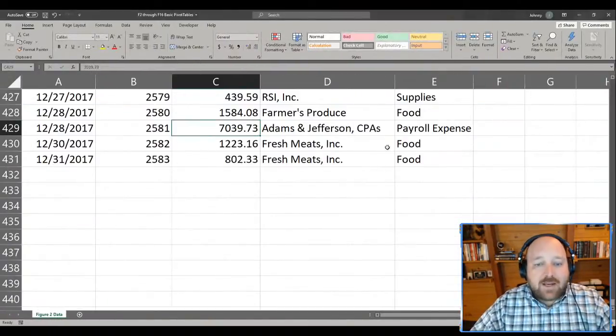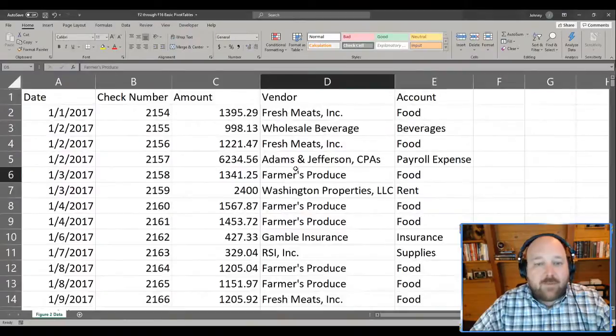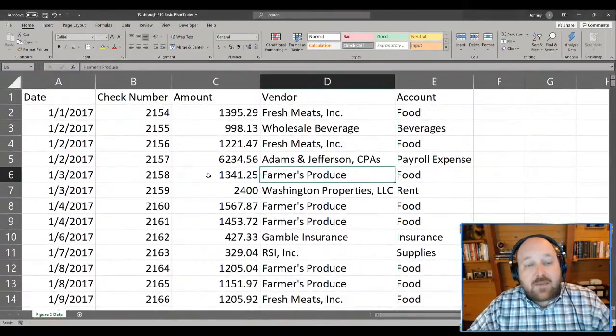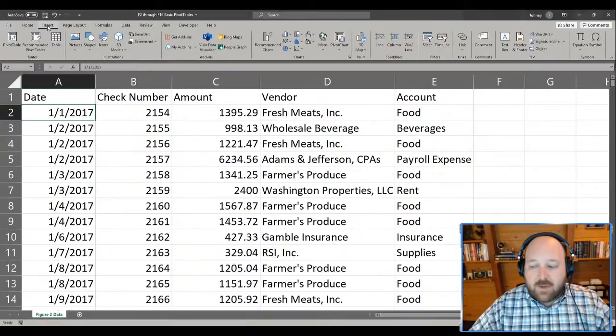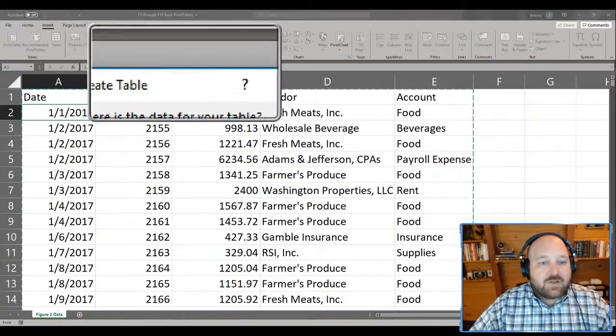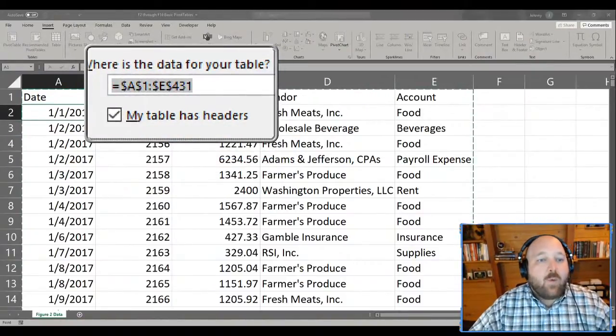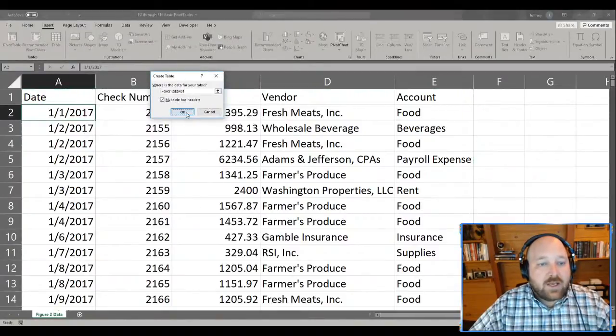So as a best practice, though, if we instead create a table, and then from that table we create our pivot table, we're going to save ourselves a step in the future if that data set is going to grow. Okay, so let's go ahead and create our table first, and we're going to do so by coming up here to the Insert menu. And from that Insert menu, we are going to go ahead and select Table. Okay, and it's going to ask us where does the table start and stop. In this case, A1 to 431. And we're also going to indicate that our table has headers. And we're going to go ahead and click OK.